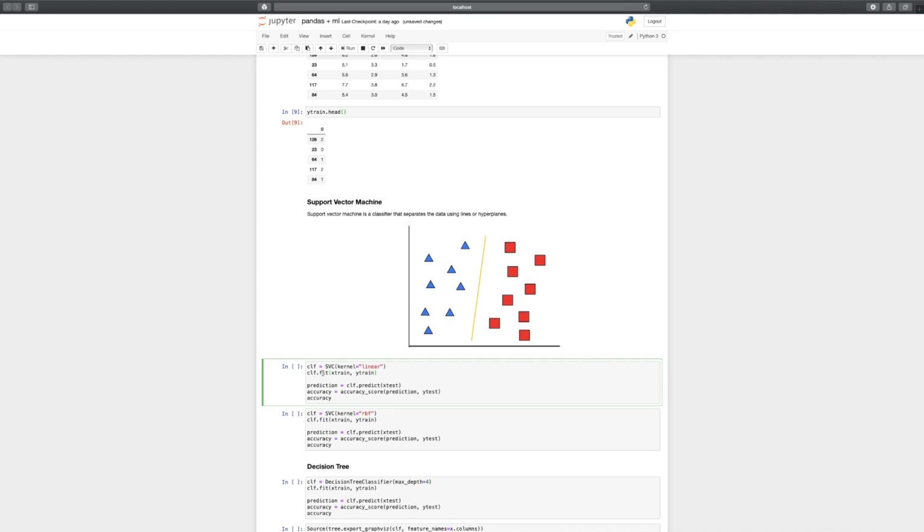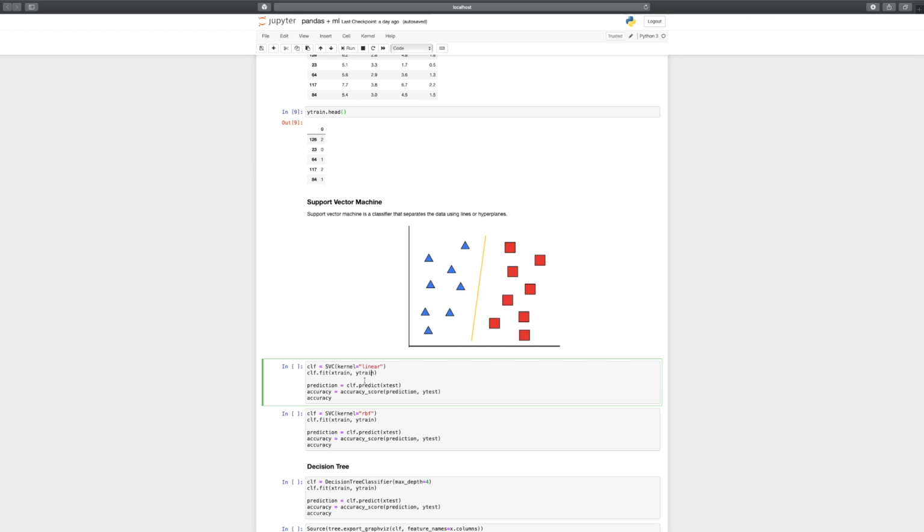You then fit the model to your trained data, which is really important. It has to be your trained data because that's what we're training the classifier on. And because this is a supervised learning model, we do need the y values for this to work. So after that, your model is already trained and you're now ready to predict some values.